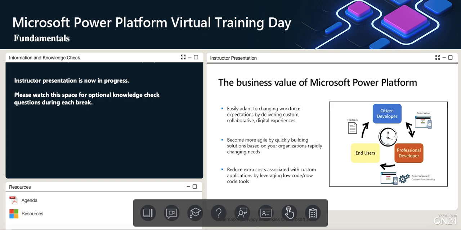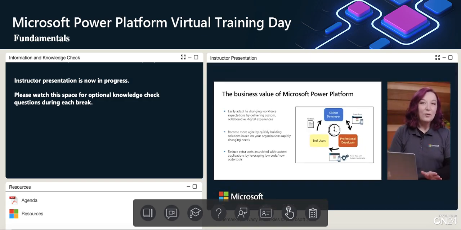So if we know that our business strategies and needs are going to change rapidly, we need to be able to build solutions quickly. And finally, money. It's always a concern, especially if you're trying to manage dedicated or customized application development. Not only does building a custom application take a lot of time, but we also know that time is money. So that gets expensive pretty quickly. And even after you factor in the costs to make your app, you need to consider how much it takes to maintain it. With low or no code tools, those costs can be significantly reduced.